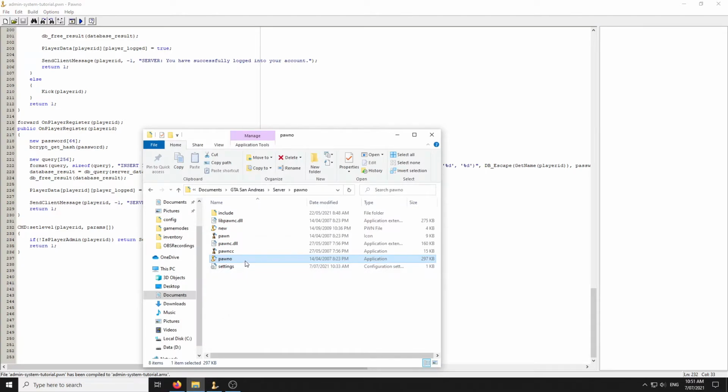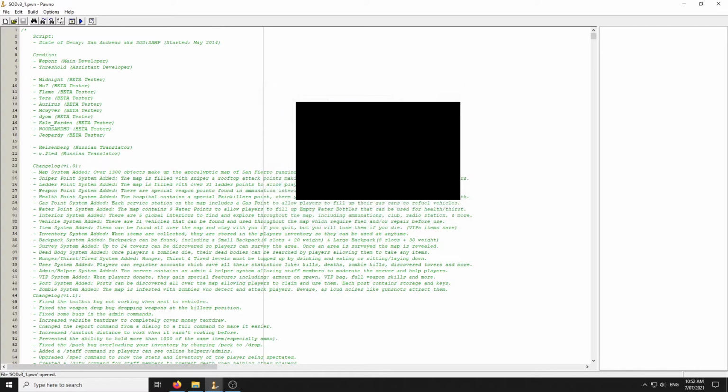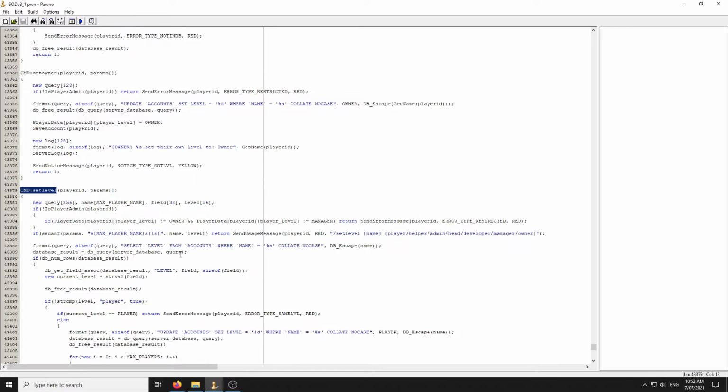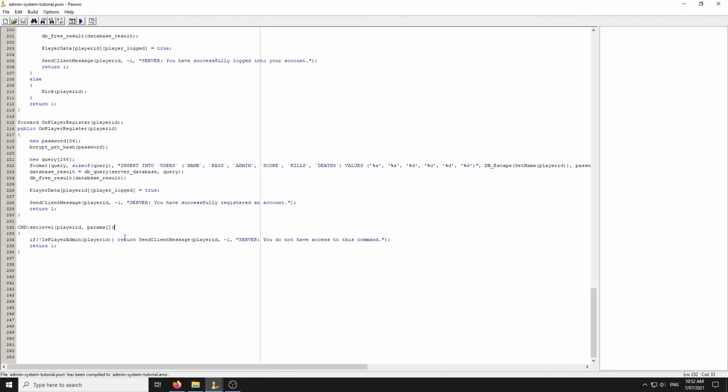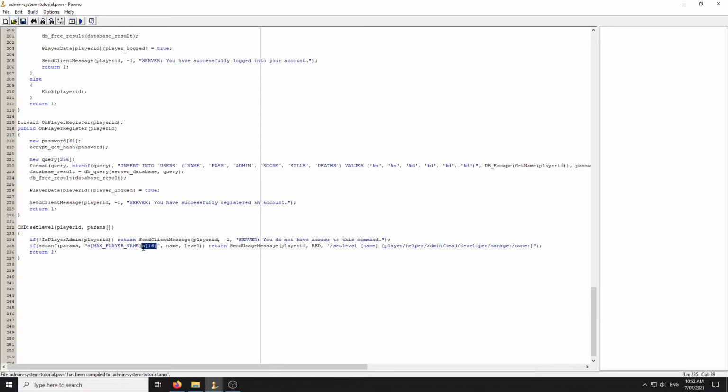Let me just quickly open up one of my other scripts to get the sscanf. Let's go to command, set level. So this is the command we need for sscanf. So we need a set level. We're going to do their name, max player name, and then their level, which will be, oh yeah, we can do it like that.